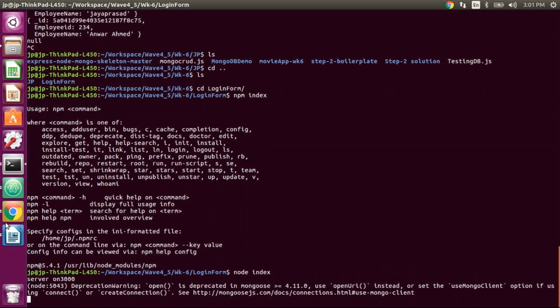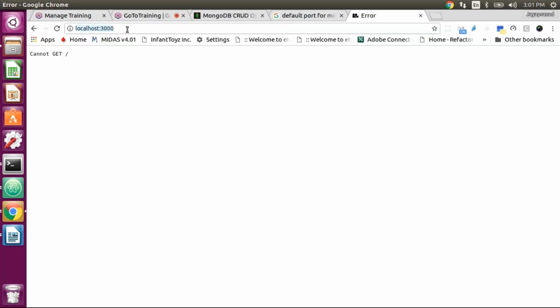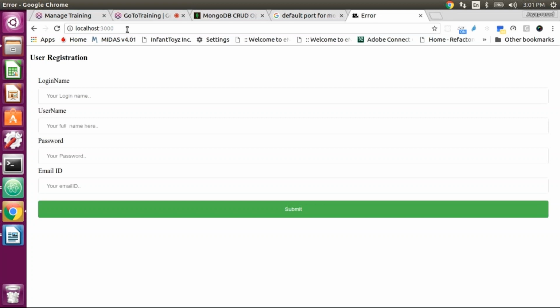So I have to say node index. This is listening on 3000. Here, this is for a login registration form. This is the login name I wanted to create, my password.